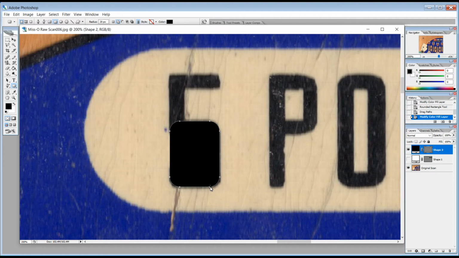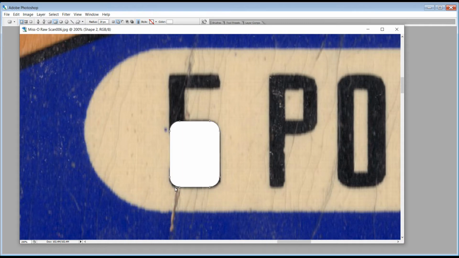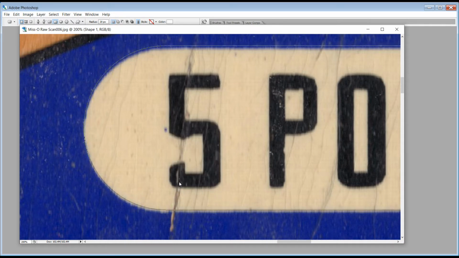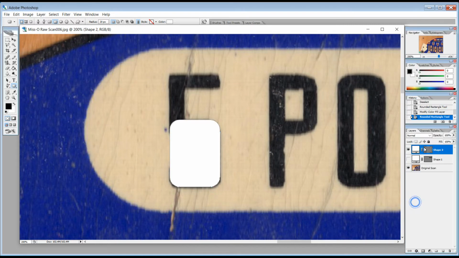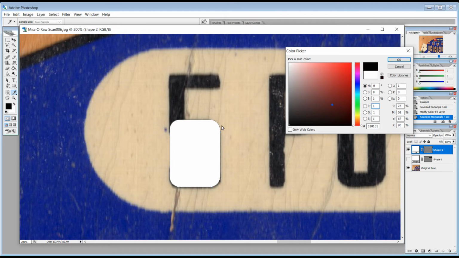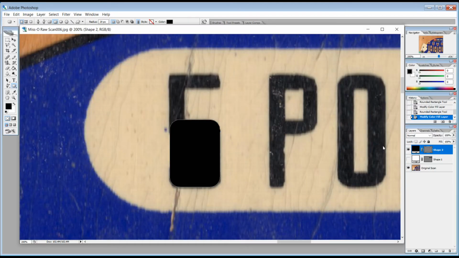Now it may be a little bit small. Yeah, actually, let's back out again, and we'll redo it here. We'll just do a little bit larger one that goes all the way down to where the black is. I'm actually at 200%, so things are a little bit blurry at the moment. Oops, of course I still had it on white. Let's change it to black. Okay. Now of course you can't do anything with it until you rasterize it.